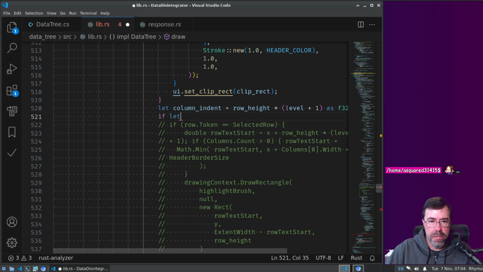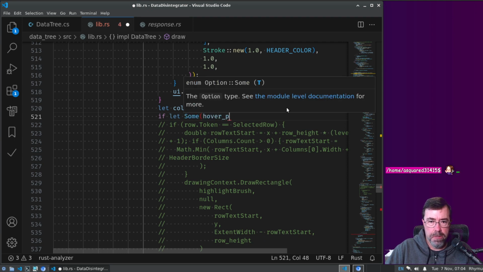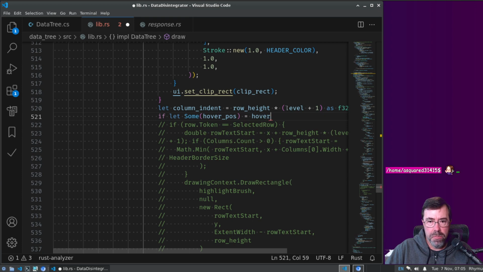So really it's if let some hover position equal hover position.